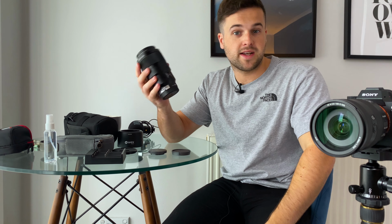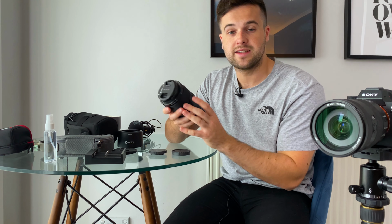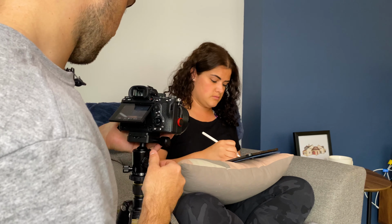I've not really had much chance to try it out, but from what I have seen, there's a few things you've got to keep in mind with it. First of all, yes, it does have in-body stabilization, but if you're going to get some really close, detailed shots, you're going to want to use a tripod to get any shake out of it whatsoever. Also, if you're right down at f2.8, your focus plane is so shallow that you probably want to move the thing that you're filming into focus instead of trying to move the camera to catch the focus. So yeah, use a tripod.